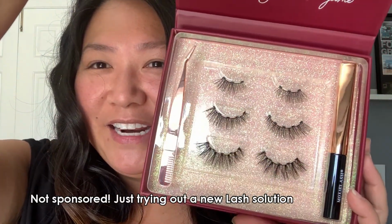Hi guys, it's Debbie. I just wanted to take you through my makeup routine today, but there's something I'm very excited about, and I'm going to show you today how I apply my Moxielash. I'm so excited that this kit came in. Look at that. Oh my gosh.